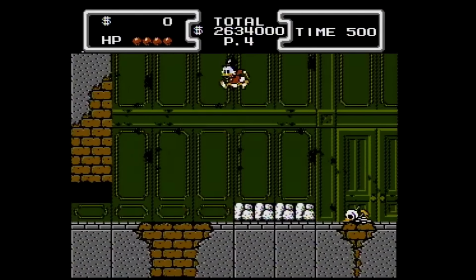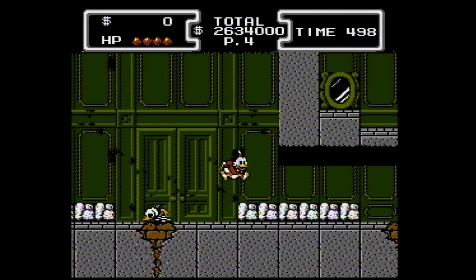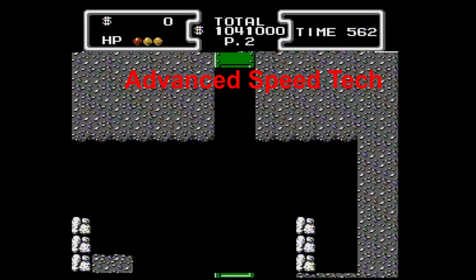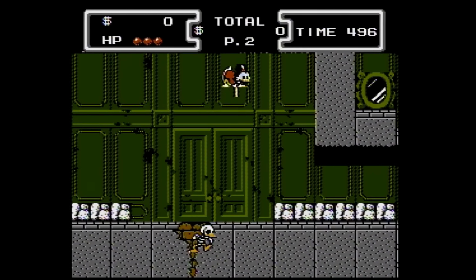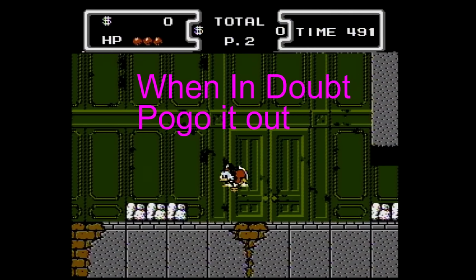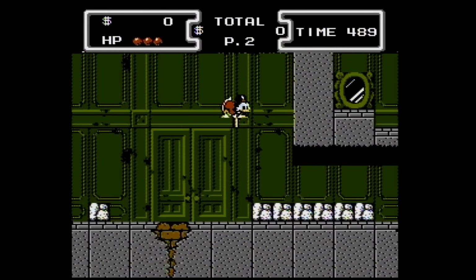So what is it that makes this game so special, you may be wondering? And to me, personally speaking, it comes down to one core mechanic, and that's the cane pogo stick. By holding down on the D-pad and B, Scrooge McDuck will hold his cane out and just bounce off almost every surface in the game.